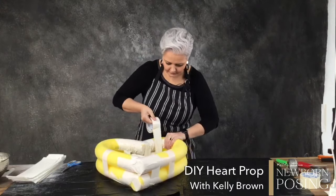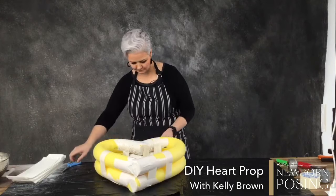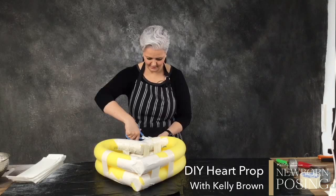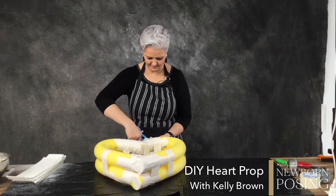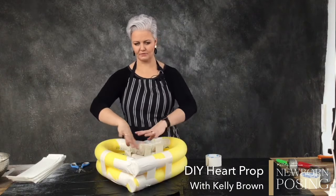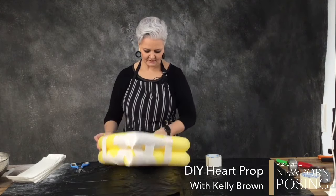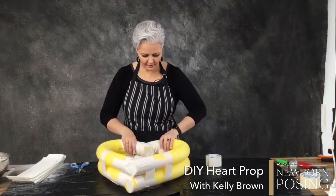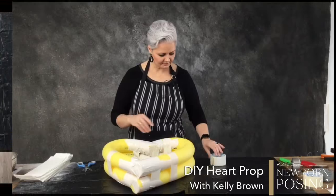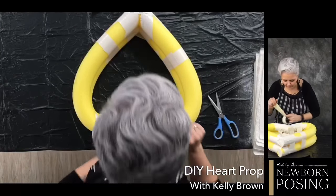Someone's a bit confused — are you going to use this to put a baby in or are you going to put a blanket over the top and then put the baby in? I'm going to fill it with curly furs and some nice soft materials in here. I'll grab some stuff once I've plastered it just to give you an idea of how I will photograph it.